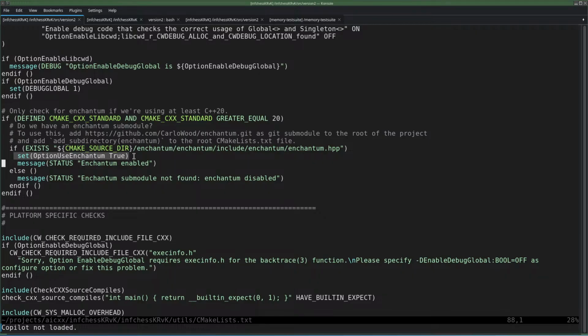Apparently that option doesn't make it to the memory submodule.